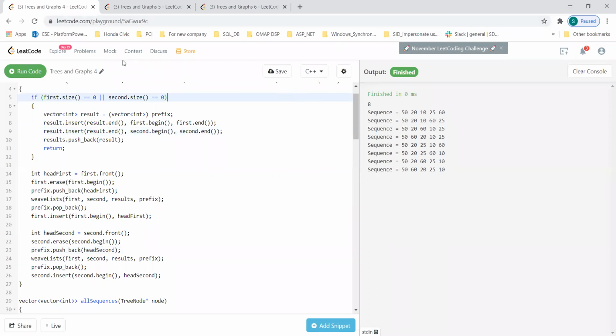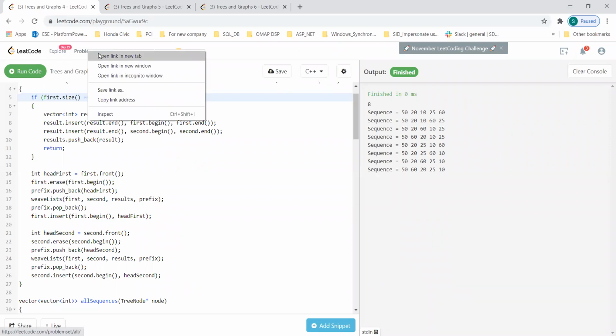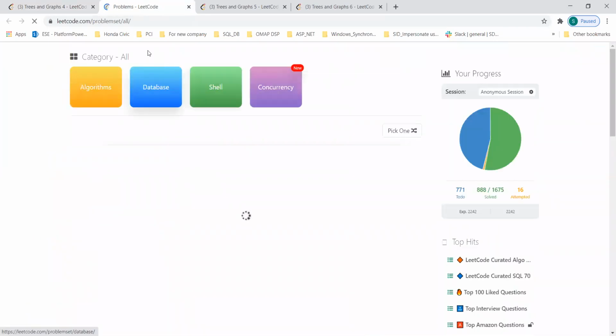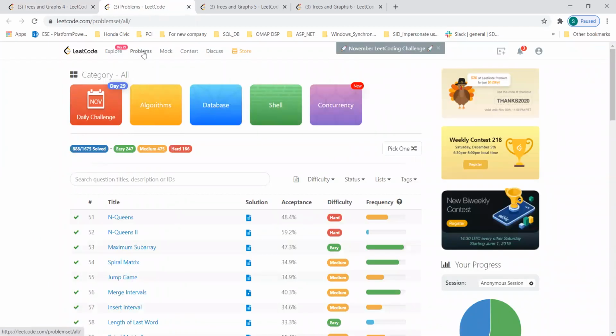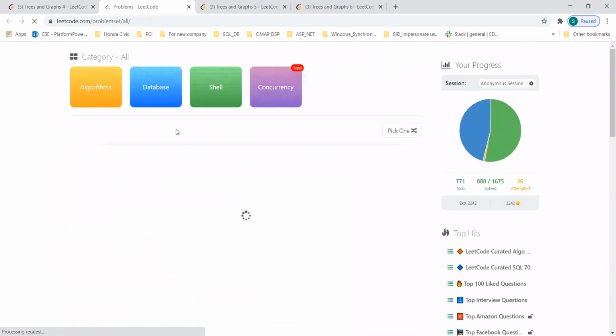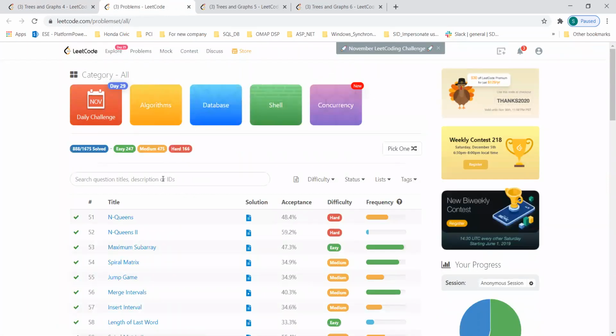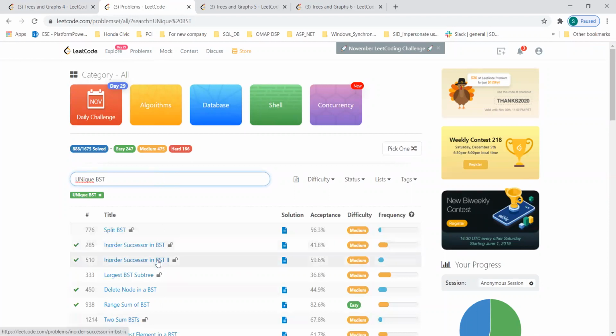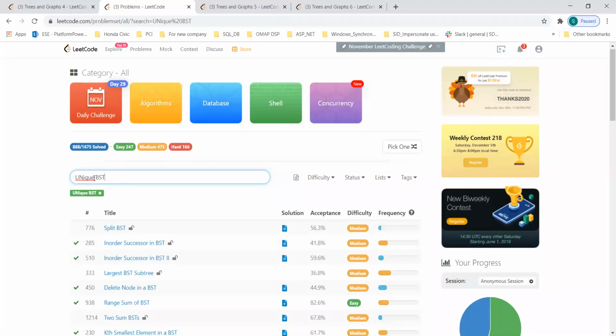If you are saying, we can quickly look through what the problem was. Unique BST 2, right? Okay. Oh, sorry, yes, it is right. I'm so sorry. Did I spell it wrongly?